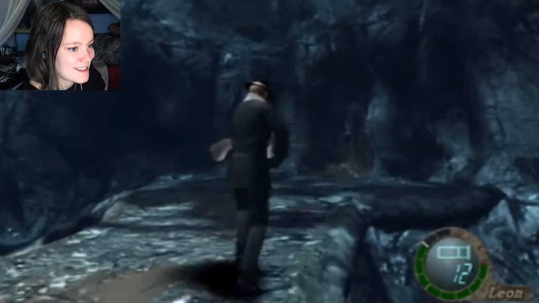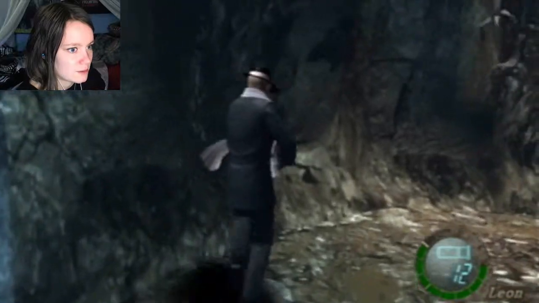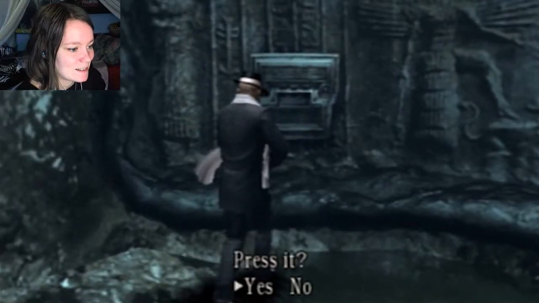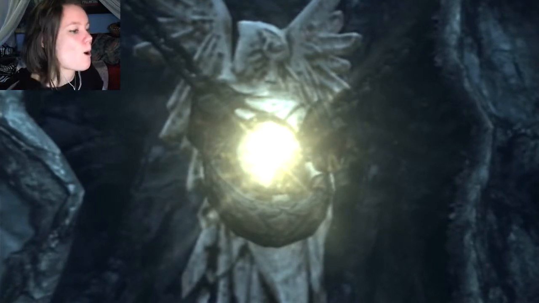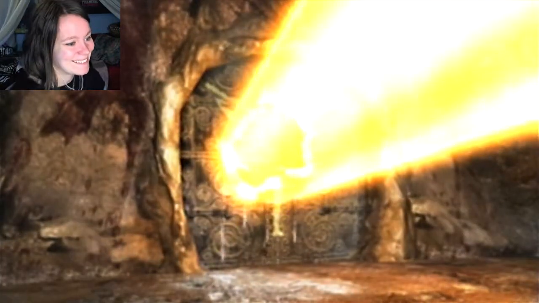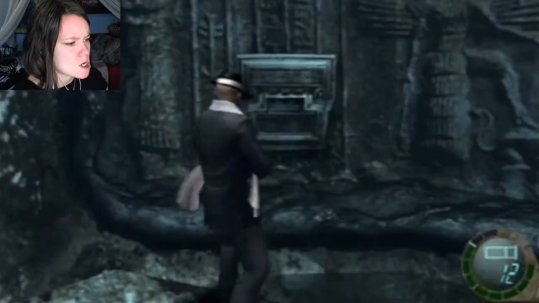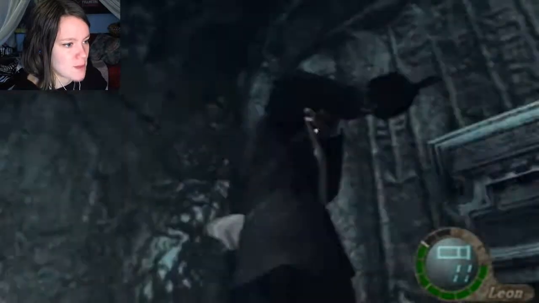Hi. I see you over there. Hello. Goodbye. I'm just gonna ignore you, don't mind me. Press it, yes. Of course I'm gonna press it. What do you take me for? Oh. And there's a mirror, and because magic is real, it's going to melt. Because that's how science works. Okay. Hi, guys. Boop. Boop.